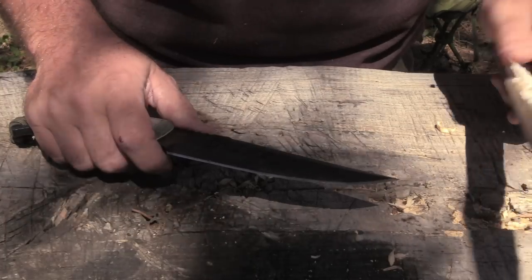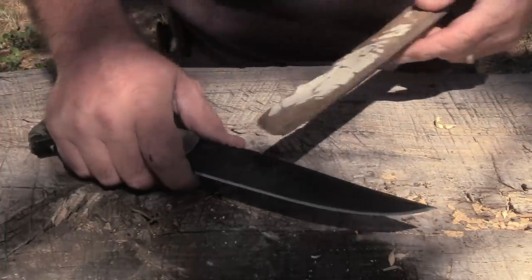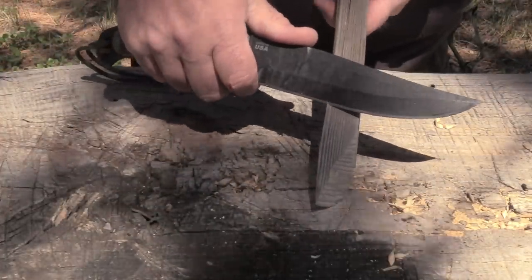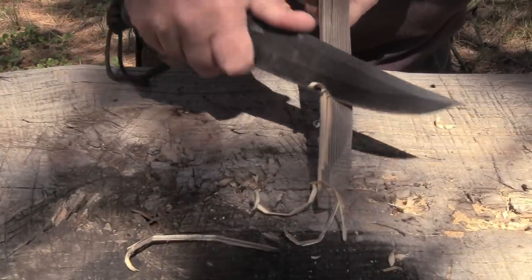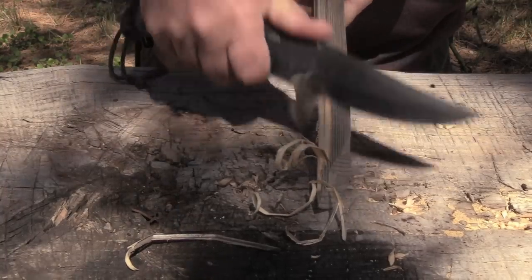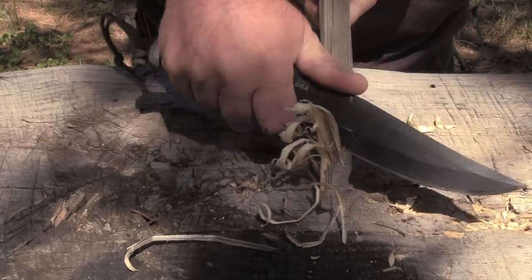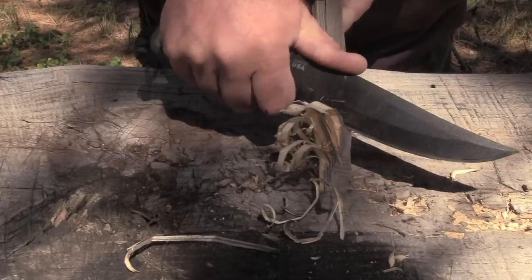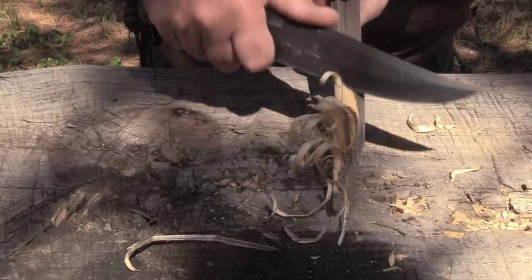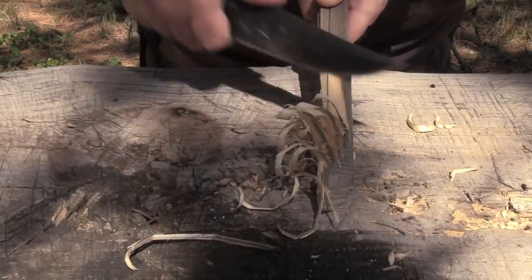Now I know the Moccasin Ranger was designed as a combat fighting knife, but we're gonna test it out and see how well it does feather sticking. Now this piece of wood, it isn't the best, just lying around out here. Not bad for a quarter inch of steel, folks. It's doing a good job.